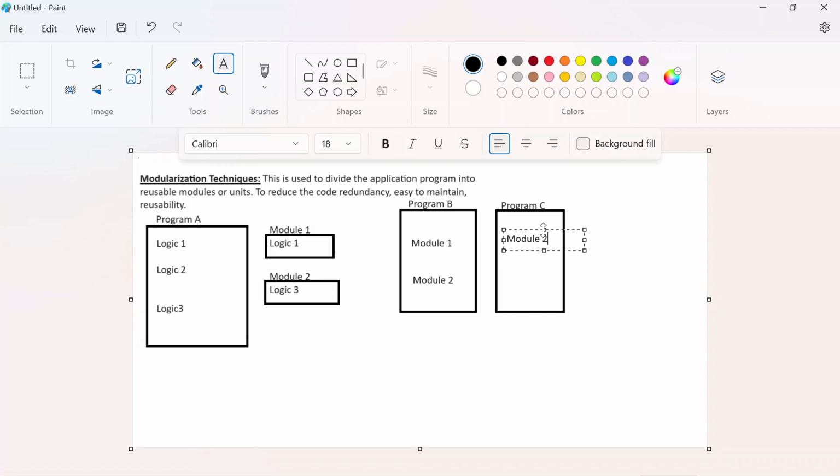Here I need only logic part 3. I'll use only module 2. I'm not going to call module 1 since that is not required in program C, right?